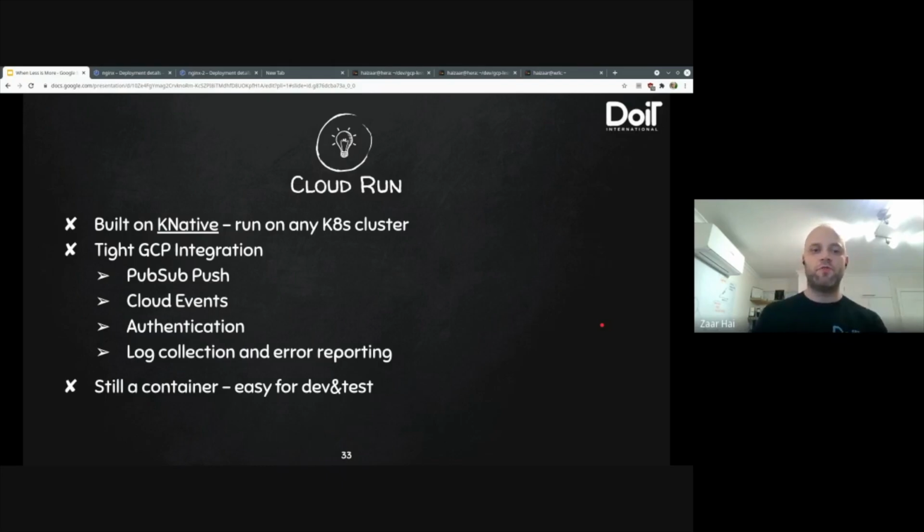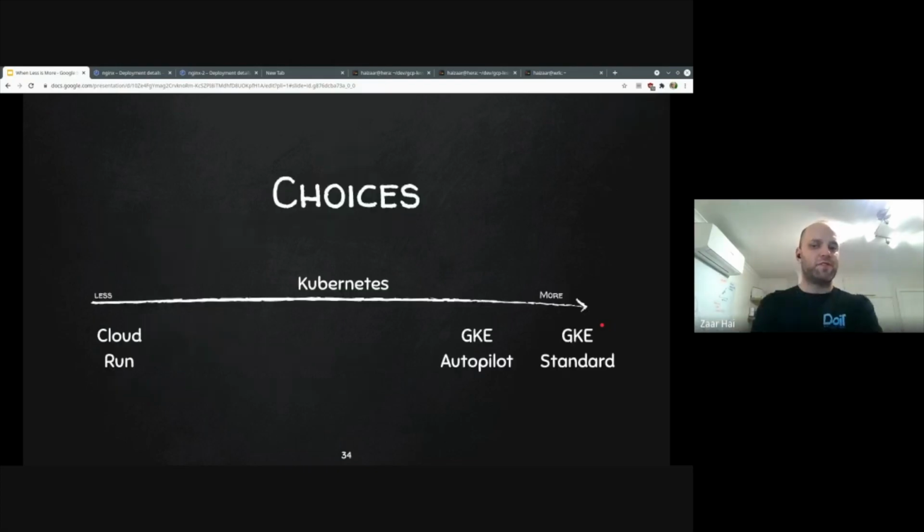It forces you to take care of authentication from the start, and of course it provides all the log collection and error reporting. And on the bright side, and again the reason I'm bringing it here, it's just a container. Whatever container that has an HTTP server on it, you can use on Cloud Run or Knative. So it's still related to that container and Kubernetes ecosystem.